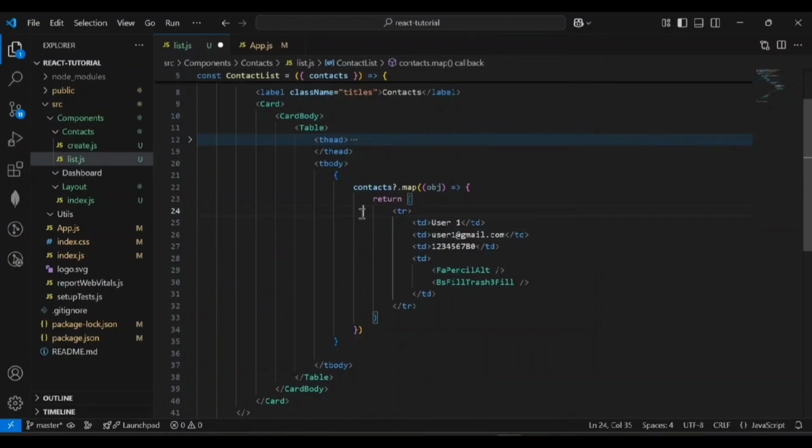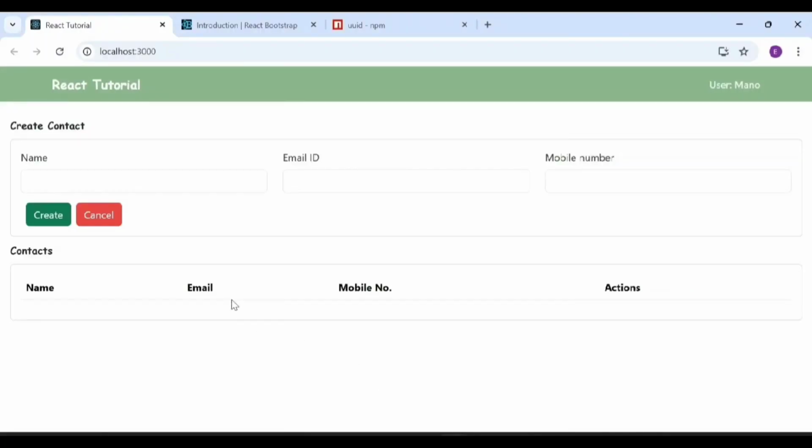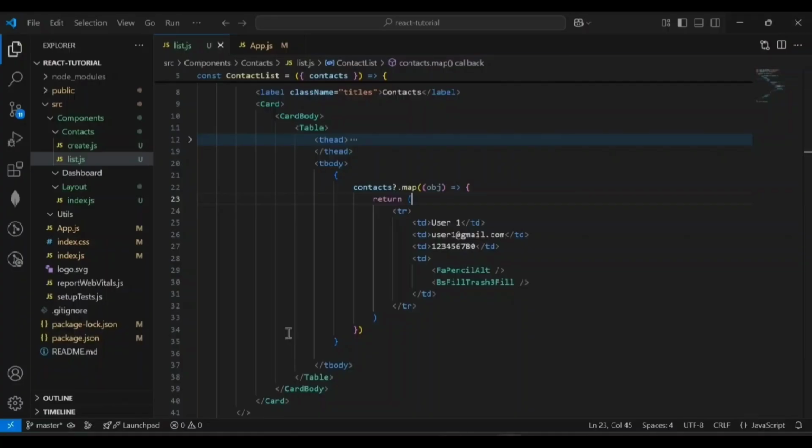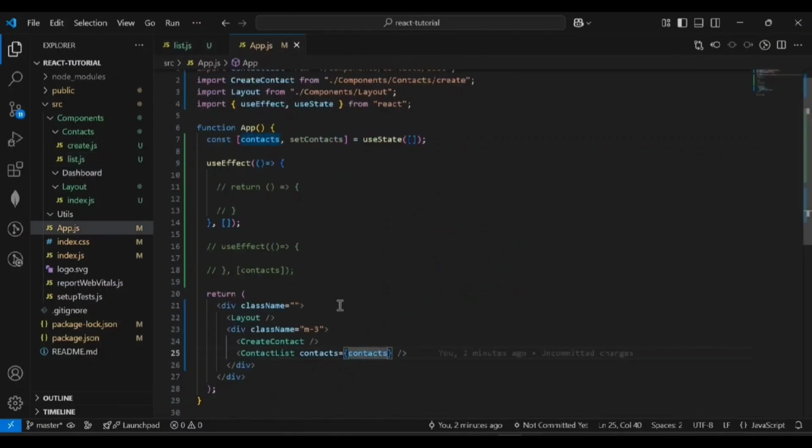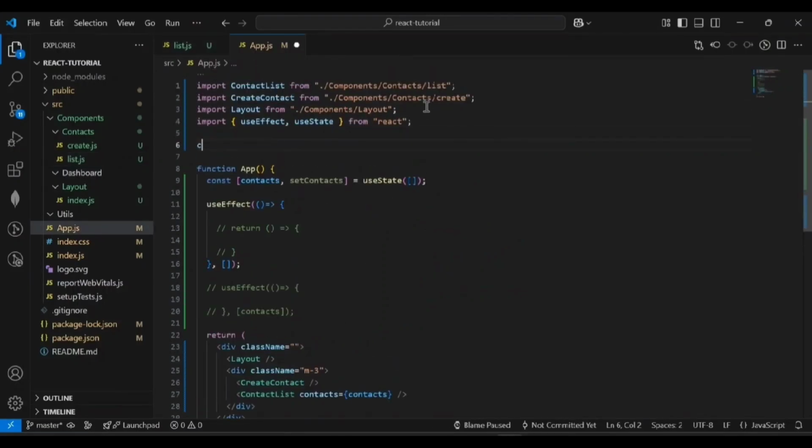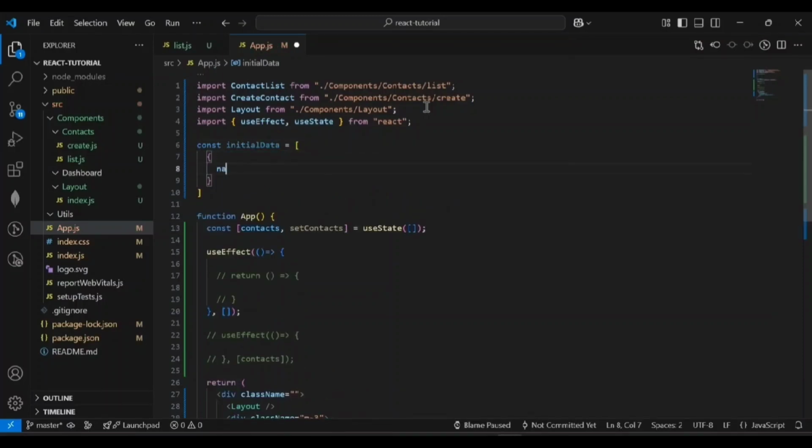Now the data is listed from the state contacts, and we can go back to the UI. We can see that it is empty data because the state contact is an empty array. Now we can add some static data for now to test the list screen, whether it is able to map the value from the contacts or not.